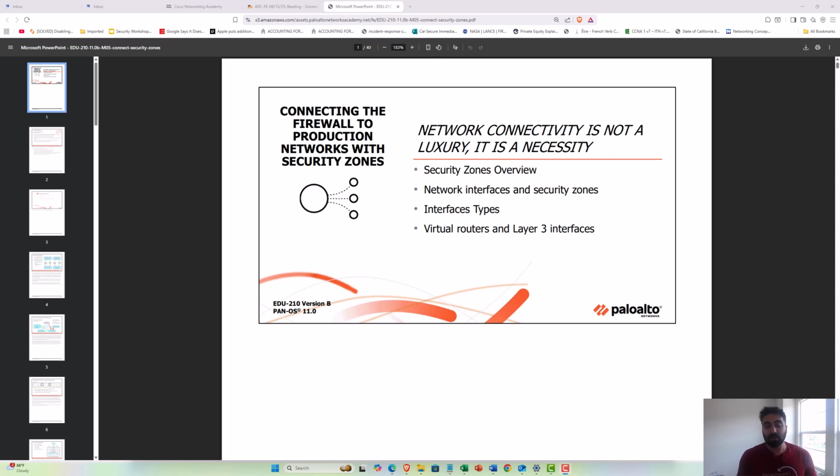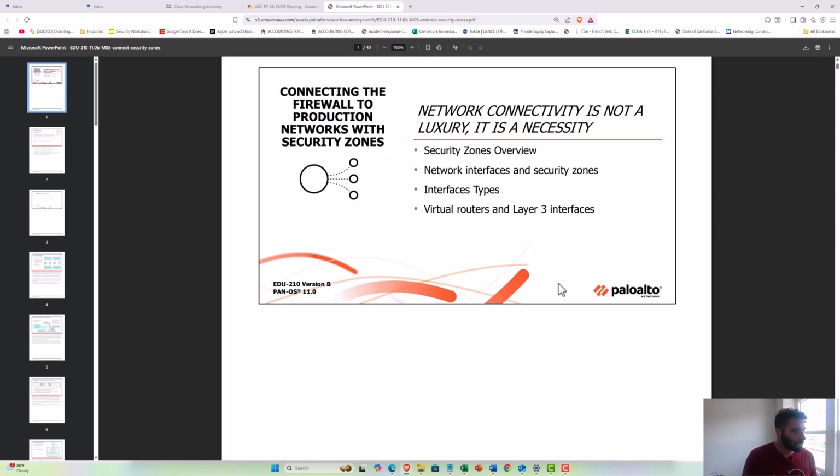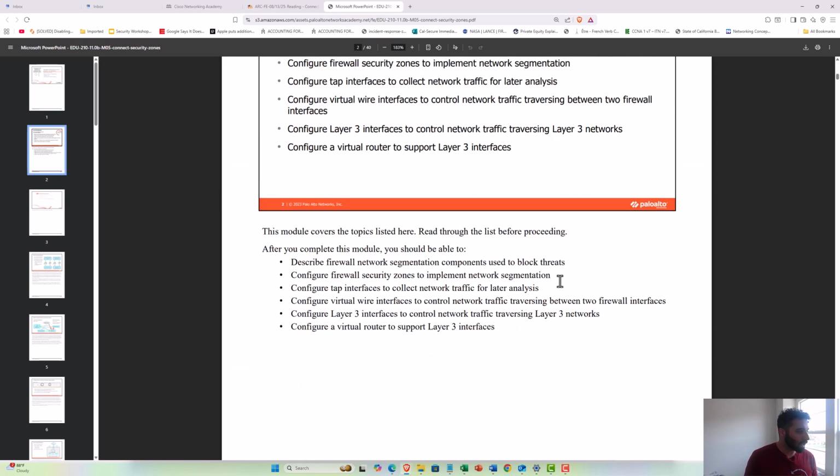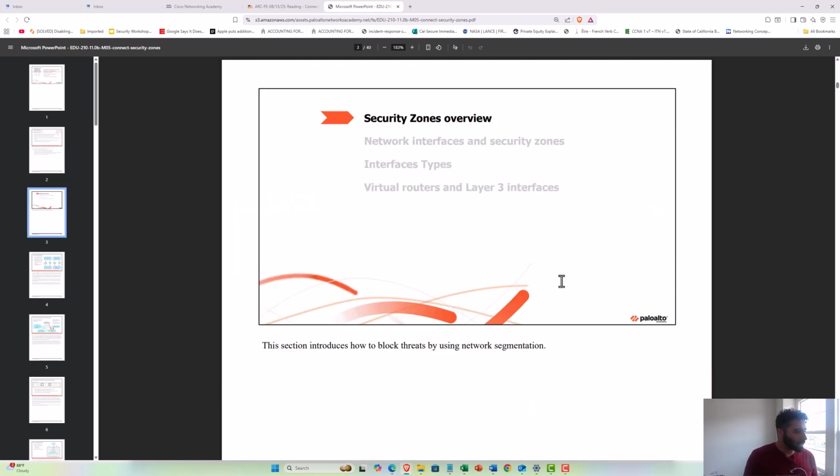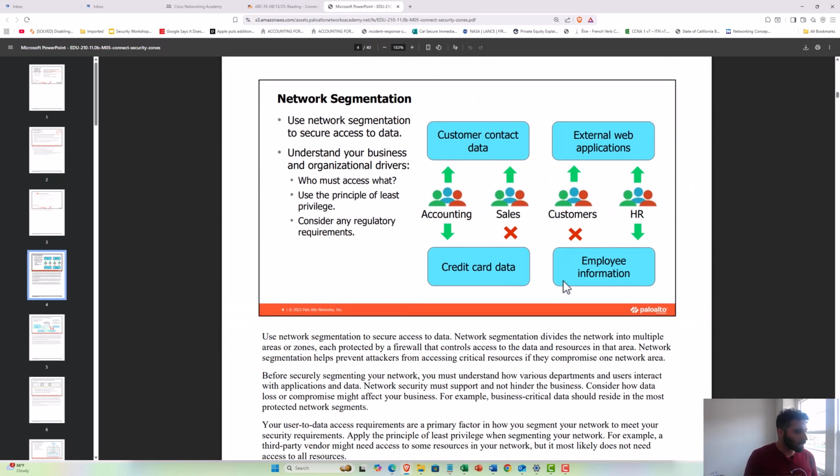I mean, you can go more granular and be very micro-ruled about what within the zone can talk to what, but we're just going to be talking about zone to zone, right? One environment to another environment, right? Now, let's see. Let me scroll down here. The security zones we're talking about.